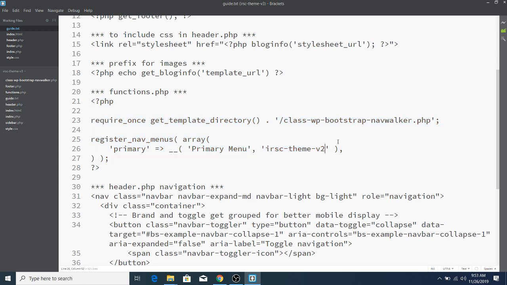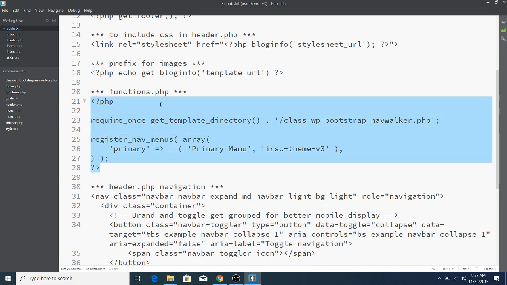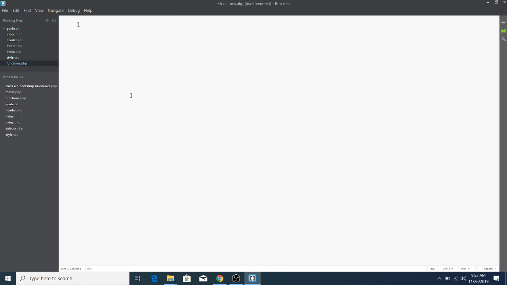And notice that it still refers to v2. Let's increment that to v3, and then take that and paste that into functions.php.